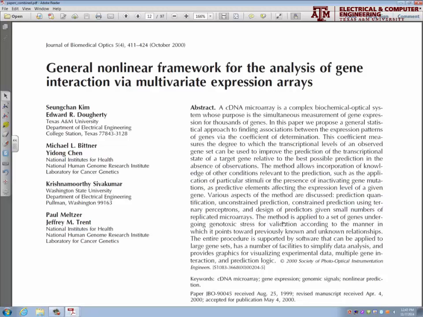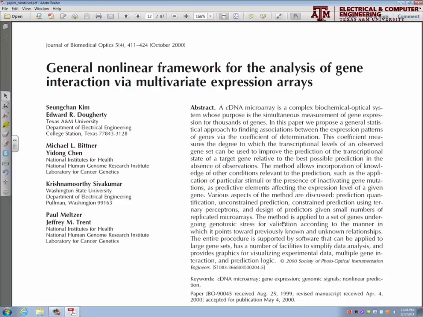And then you have a choice here, because you might have 10,000 genes on the microarray. So if you pick one target, you have those other 9,999 genes that are potential predictors. So you can get all kinds of combinations. You could say that any two genes will predict that gene, or three genes. There are lots of different combinations that you can try out, and if you want to exhaustively evaluate all these different combinations, it's going to be a lot of computational effort. But typically they do it with two or three of them.